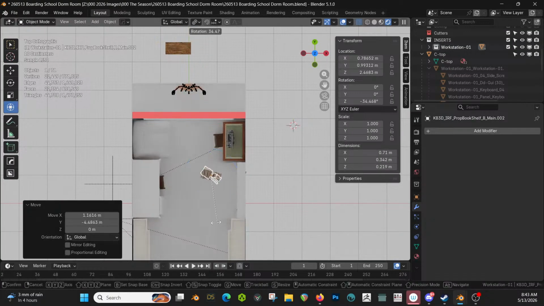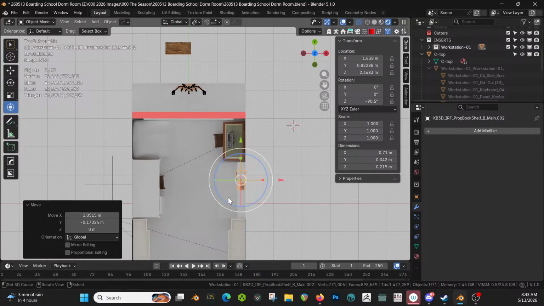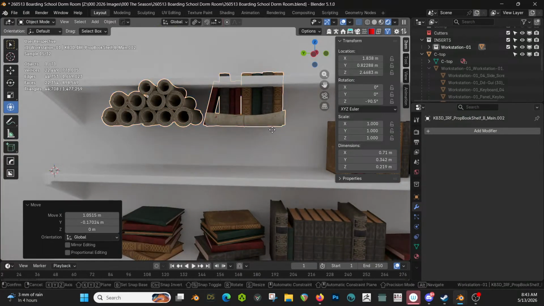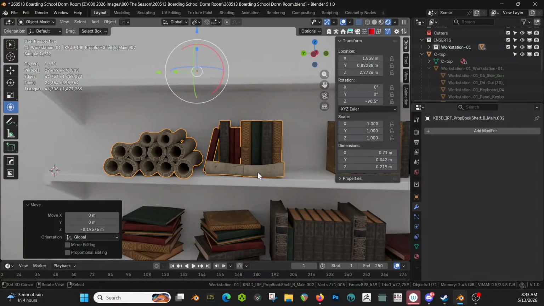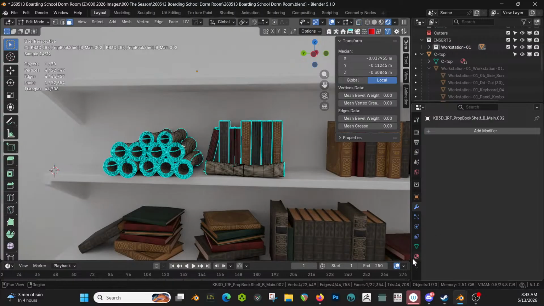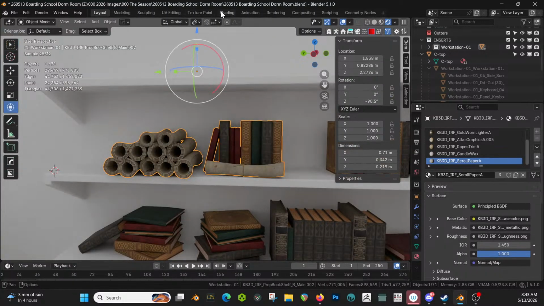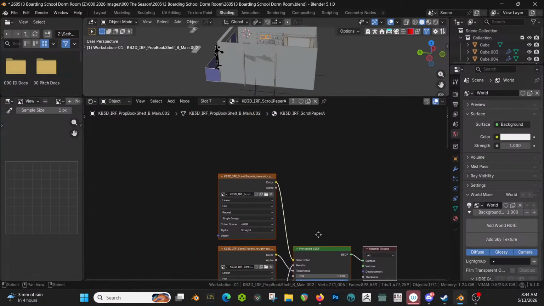G R here. Cool. And then tab, and this is what? Scroll paper. Cool. Shading, scroll paper. There we go.